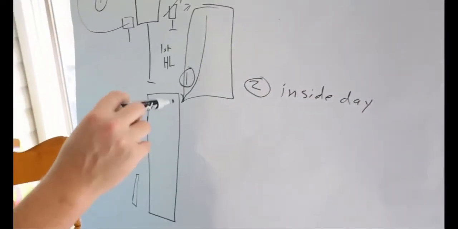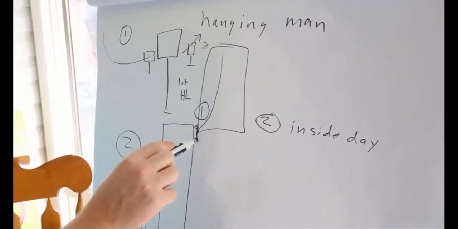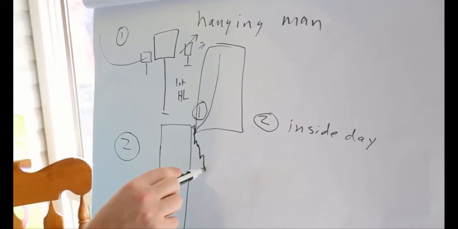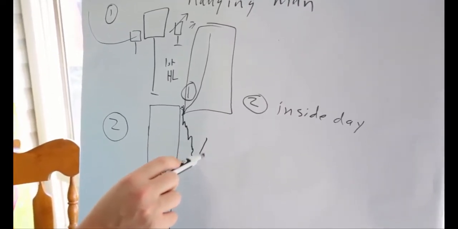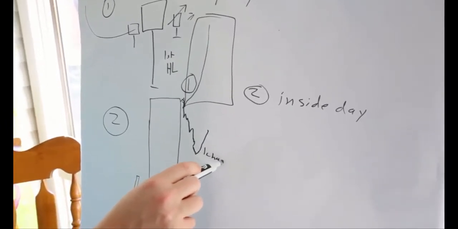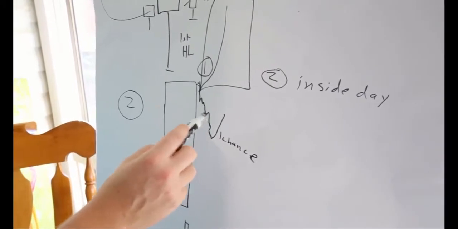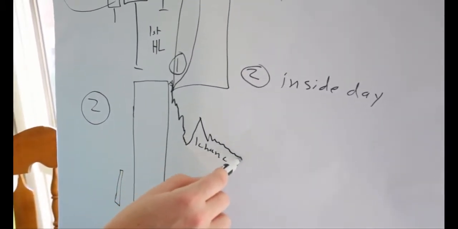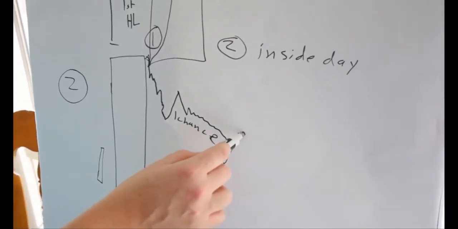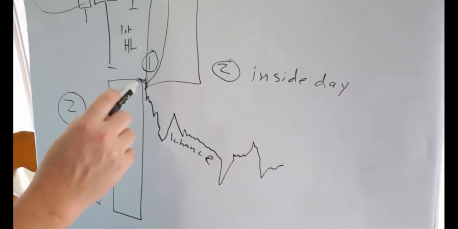The inside day is where the stock at the open looks like it's getting ready to take off and it starts to tank. Okay, the stock tanks like that. And you have one chance right there to catch it for a bounce. But besides that, let's keep going. It comes back down. Maybe it drips down like that. Whatever, it closes the day like that.